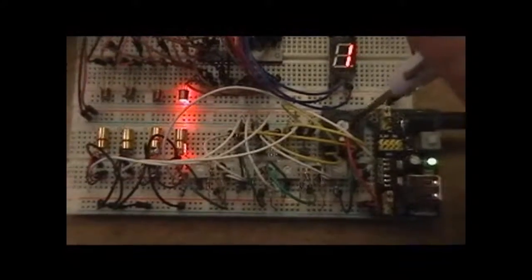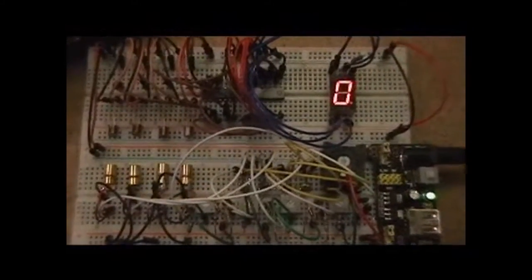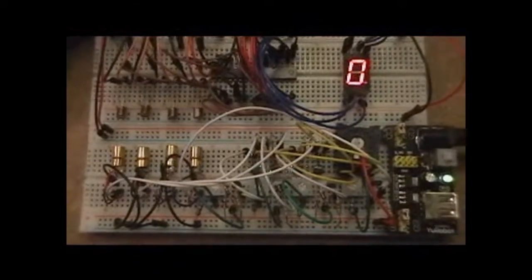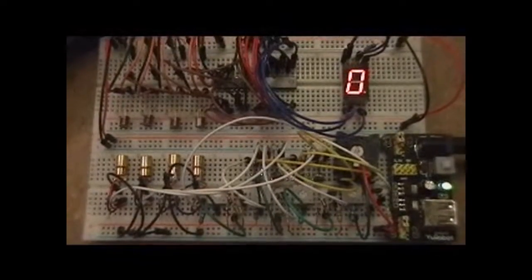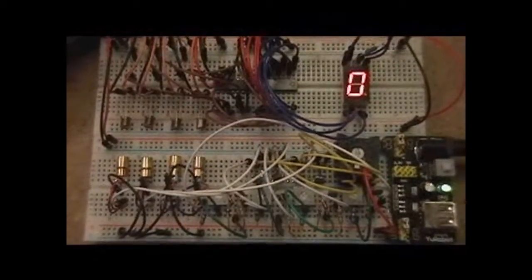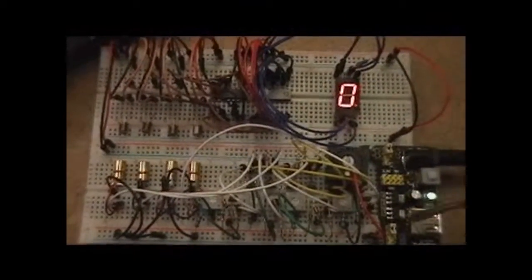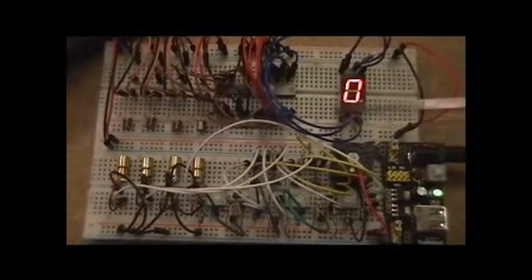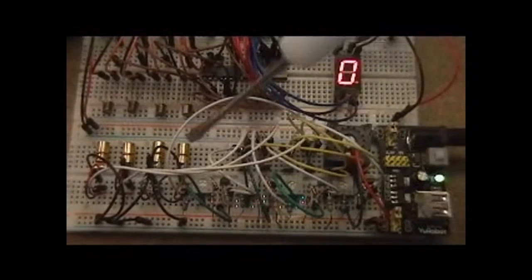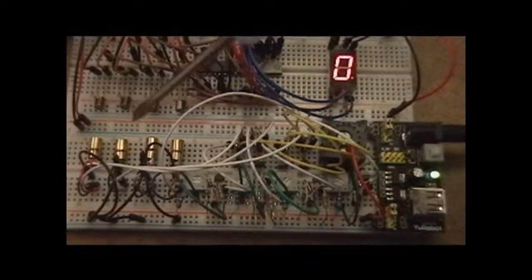The most difficult part actually on this circuit was getting the lasers to stay lined up with the phototransistors. And in this case the phototransistors are like a TIL 99. What I do is I'm using a 5-volt source here that's powering all the rails on the board. Coming off the 5-volt source, I have a series of current sources that are driving the 4 lasers, so there's one for each one of them.